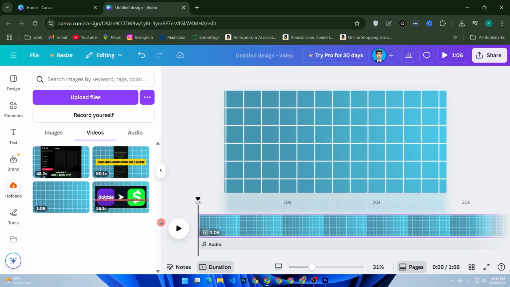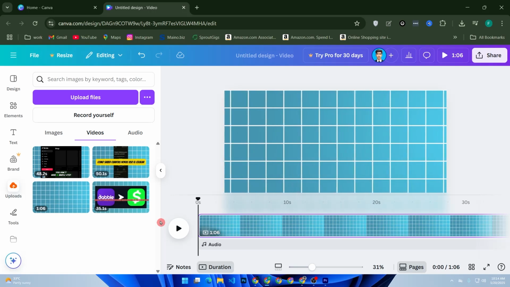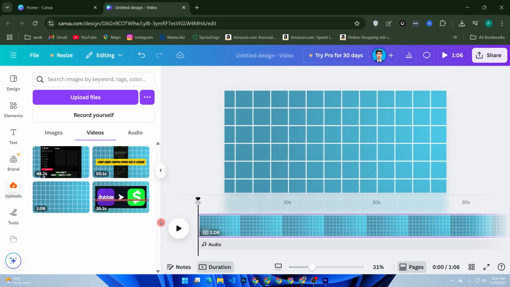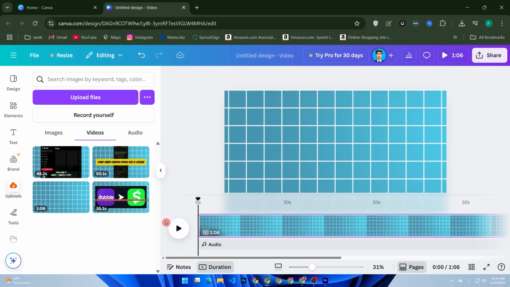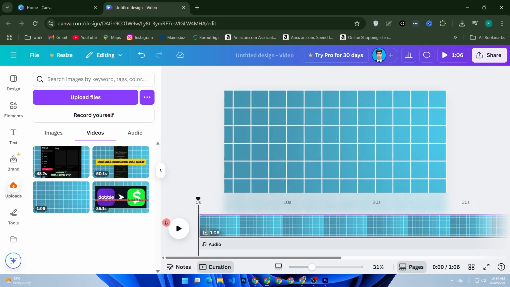Now let's add your voiceover. There are two ways. Option 1, record directly in Canva, or upload a pre-recorded voice clip.